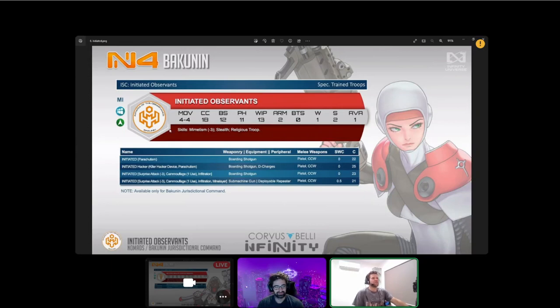Anyway, Initiated Observance. These profiles actually. This is the one profile that was revealed that I was the most surprised and pleased with out of all of them, because it's probably the most not unusual. It's just the most surprising profile. So they're medium infantry as well, which is something I've just noticed. Otherwise, BS12, armor 2, 1 wound.